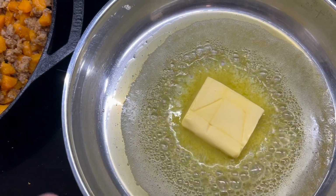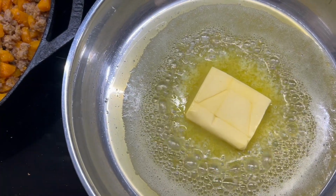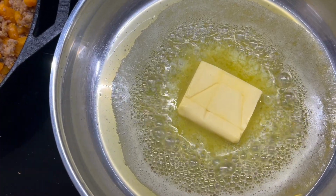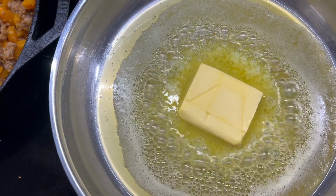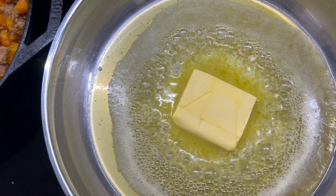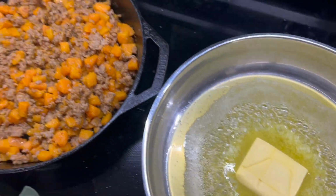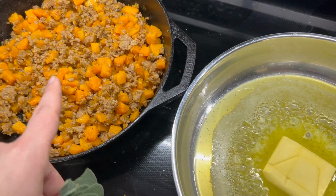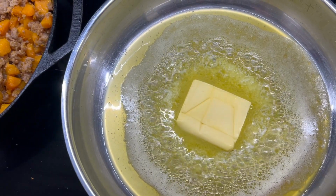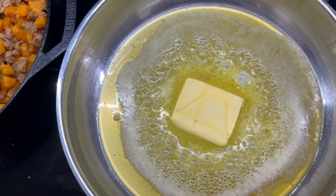So once I get the butter melted after I fry the sage, then I'm gonna get some garlic in here, get that all stirred up, and then I'll have a little bit of salt in there, and that's essentially my sauce. I'm gonna add a little bit of the pasta water into it also, and add the pasta into it, and then I'll have a really good pasta sauce for it. So at the end, to the pasta and the sauce, I will add the butternut squash and the sausage. Then I'll add the pieces of sage, and I'll add in some roasted hazelnuts. Mix it all together and top it with some Parmesan also. And that's our fall flavors pasta.